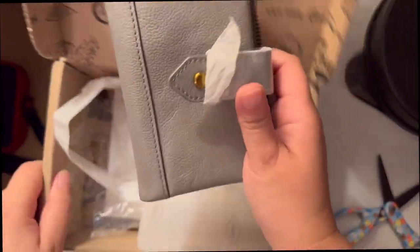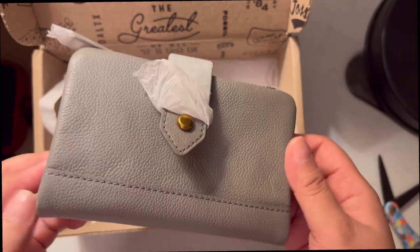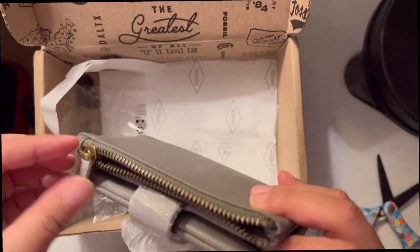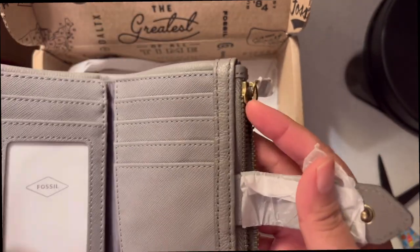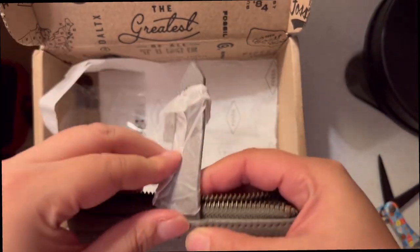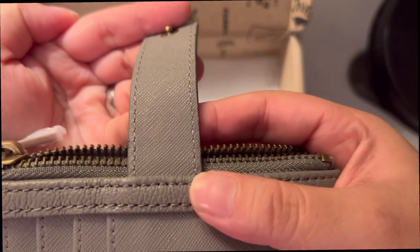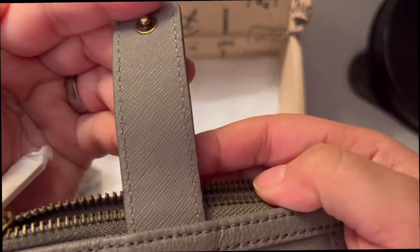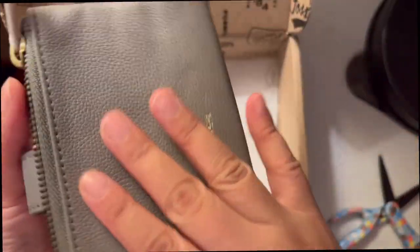I have so many cards that I don't think it will fit, because I'm already using the large Coach wallet and still looking for a perfect wallet for me. So let's take this off — and that's the texture and material of this wallet. On the outside it's leather, well on the description it just says leather.